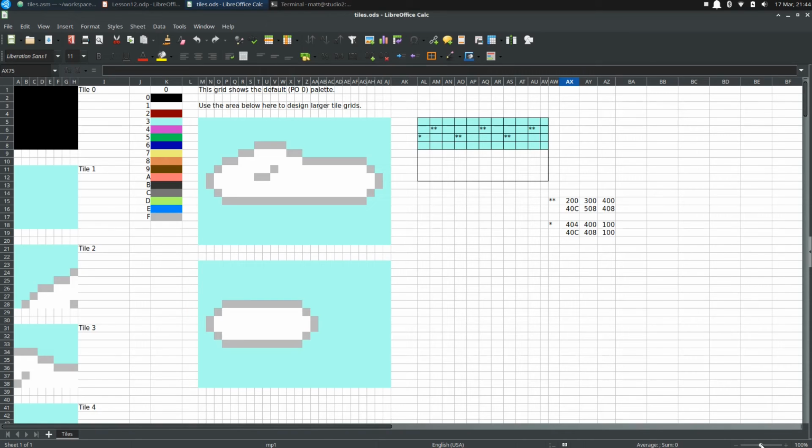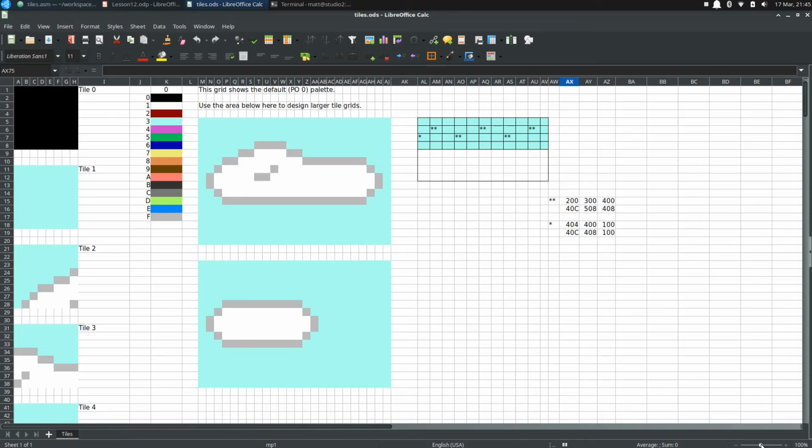This way, you can simply zero out the entries in the map that need to be transparent, which makes sense. Then we define tiles that we'll need for the sky. Most of the sky will just be empty, so we define a tile with all cyan, which is color index 3. Then we need some cloud tiles. We can define a range of tiles by making a larger grid to the side. Here we have a 24 pixel wide grid that can represent a portion of the map that is 3 tiles wide. We define a big cloud as a 3x2 tile patch, which we can then break down into individual 8x8 tiles to the left.